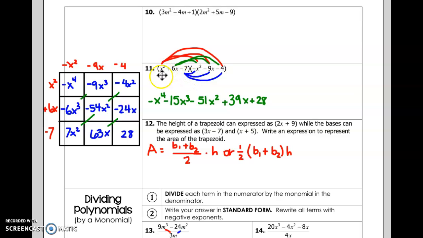I wanted to give an example of a trinomial times a trinomial. So you could multiply all of it out here like we did before, but honestly, I think once you get to big numbers like these, or at least multiple terms, make the box. So that's what I did here, is I just made the box, multiplied here, and then multiplied here, and then like terms should be on those diagonals, add those together, double check my math, this is what I got. Okay, number 12, I gave you the area of a trapezoid if you want to try that one out.